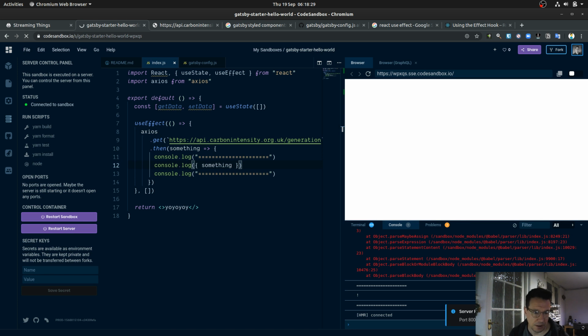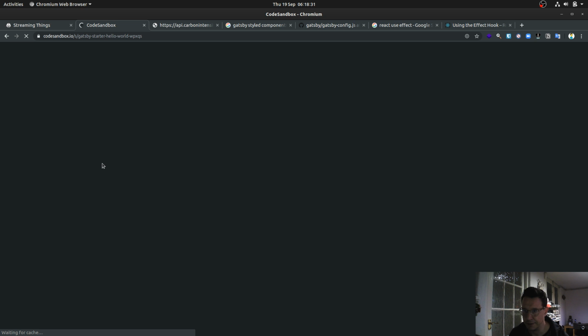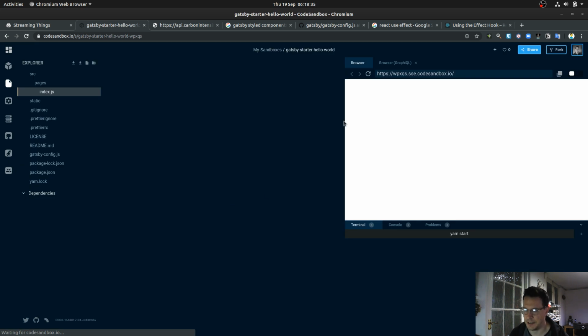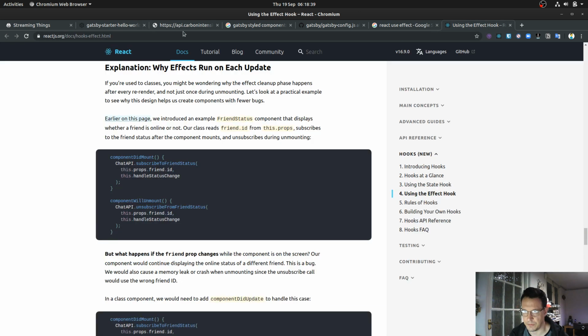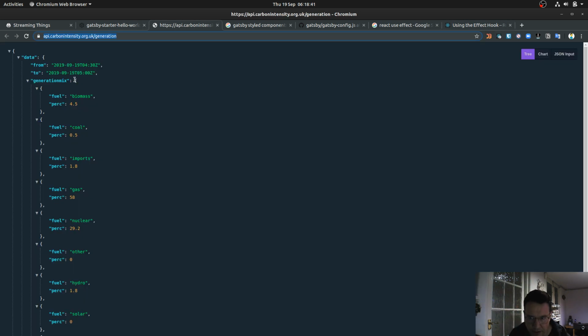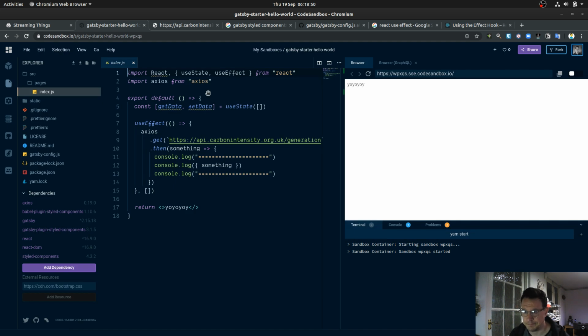So what I'm hoping to get from this is, I'm going to say this array. This is an array, isn't it? Yep. Oh, it'll be all of this actually. It'll be data, this whole object. So we should say from, to, and then the generation. So it's sorted itself out, started at least.